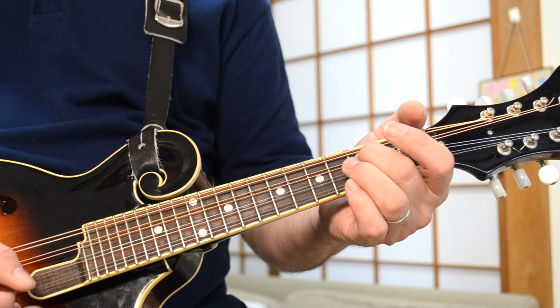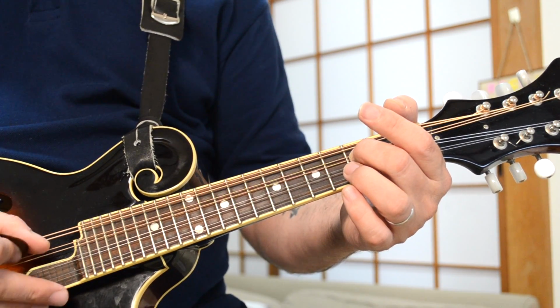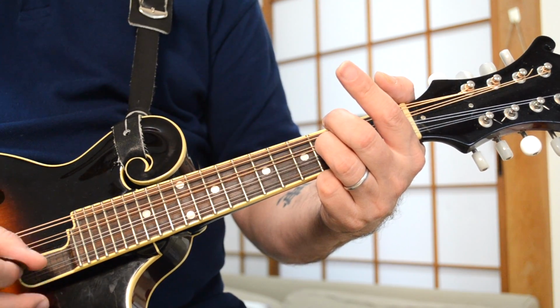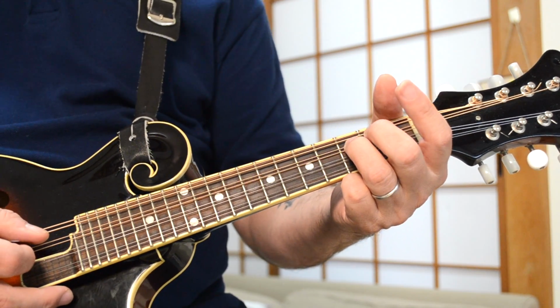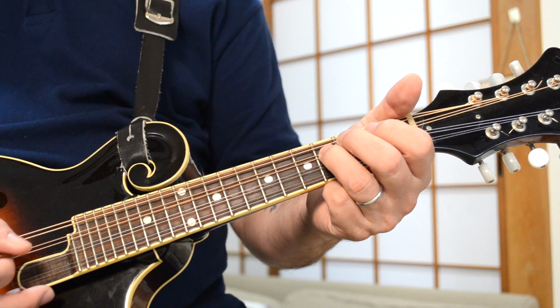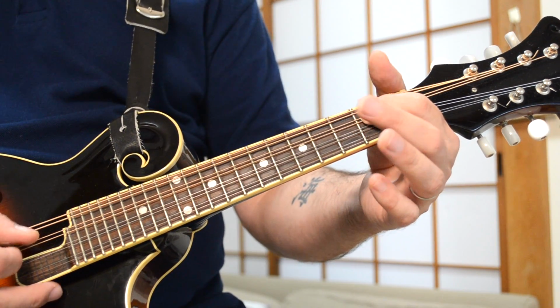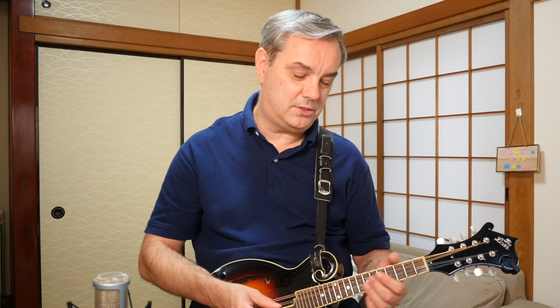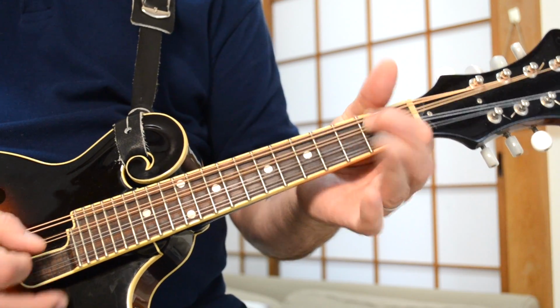And it's employing this note here, which is the 3rd fret of the D string. You're sliding over to the 4th fret and also hitting the open A string at the same time as you're doing that. And then you finish off with a from the 2 to the open. You see how that works with a double stop on this open A note? So that goes over the D chord when they go back. You see how that works? Nice little bluegrassy slide from the flatted 3rd to the major 3rd there, and then the 2nd and the open D.